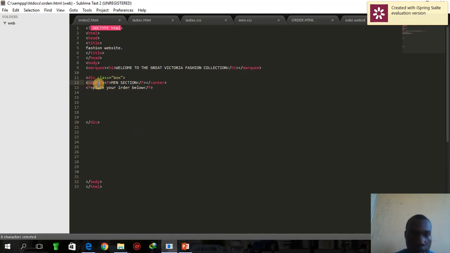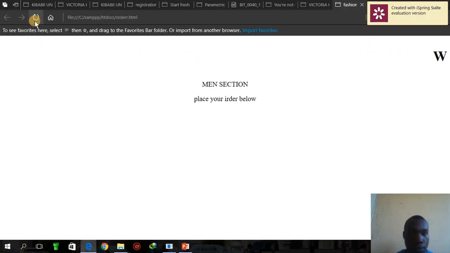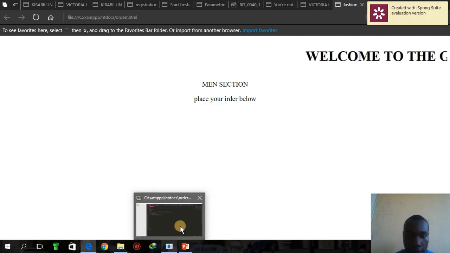We can also place this second paragraph in the center. Come here again, make it. You save. You go back to the browser. You refresh. As you can see, it has come in the middle part of the web page.